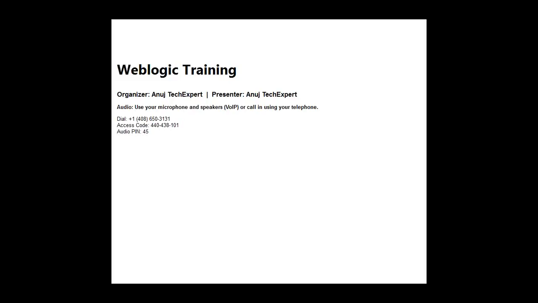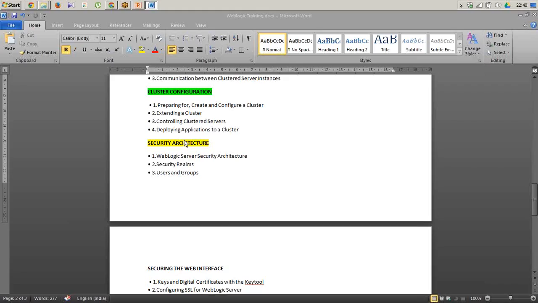Okay, so let me share my screen. Is my screen visible? Yeah. Okay. So today we will see security architecture, how we implement security, and create different users and groups.